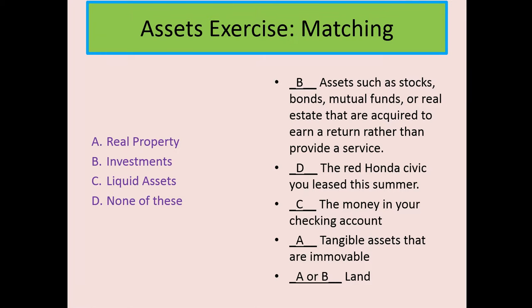But remember how I said assets are things that you could turn into money to help pay off your liabilities? If you lease something, you don't own it. So you can't sell the red Honda Civic you're leasing. That is the property of the dealership. The money in your checking account is a liquid asset, right? That is cash that you can readily spend.